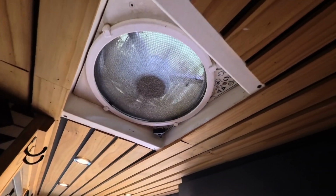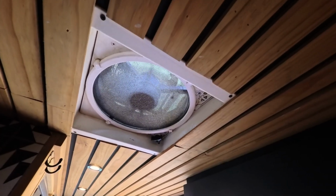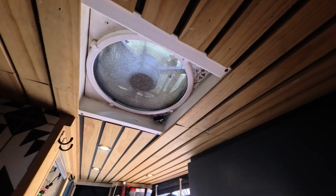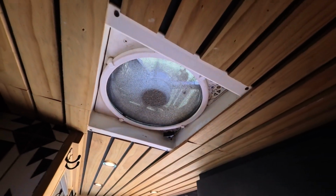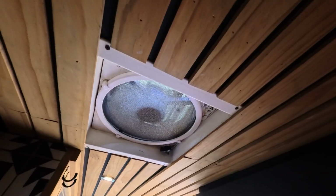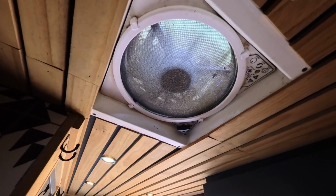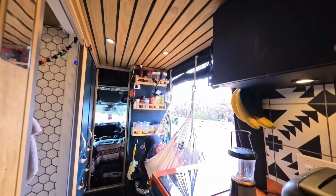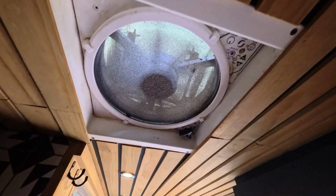We have one fan here that's usually used as an exhaust. So when I'm cooking, I'll turn it up and it'll pull air, whatever we have here. The grease is all here. We should probably clean it a little bit sooner, more often. But yeah, this is the van here. I know some people asked us, what happens with all the smoke and stuff? So yeah, we have an exhaust, which is pretty good.